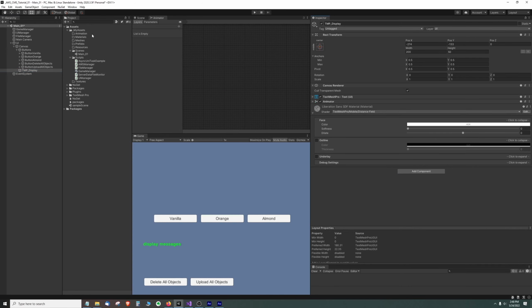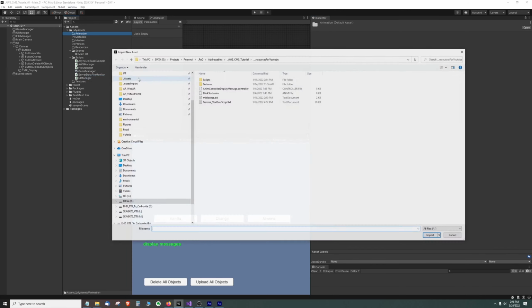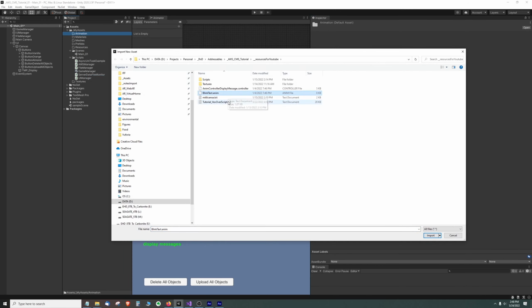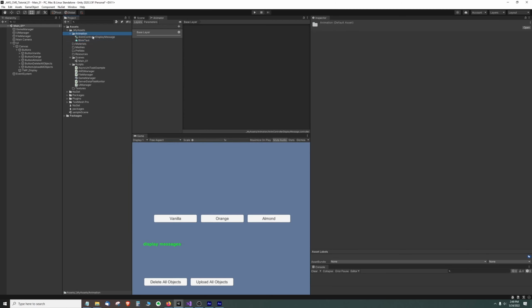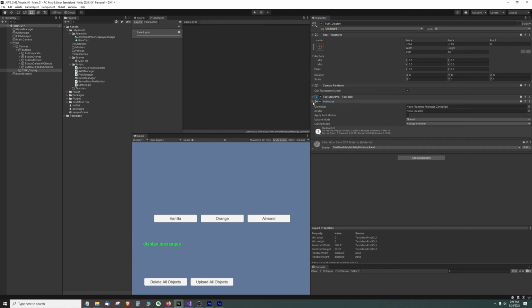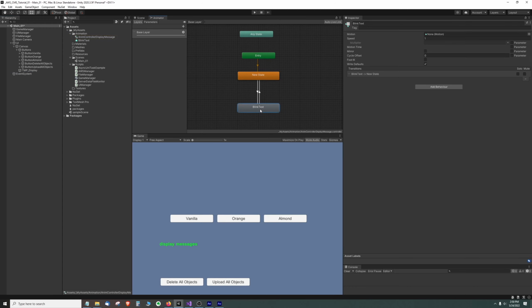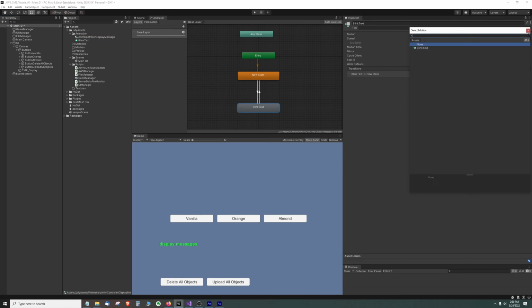Import the following assets into the animation folder of the project. An animator controller named AnimController Display Message, and an animation named Blink Text. A link will be provided in the description of this video for these assets. In the animator component we just added, place the imported animator controller into the corresponding slot in the component. Double-click the animator controller to open Mecanim and select the Blink animation state. Connect the imported Blink animation.